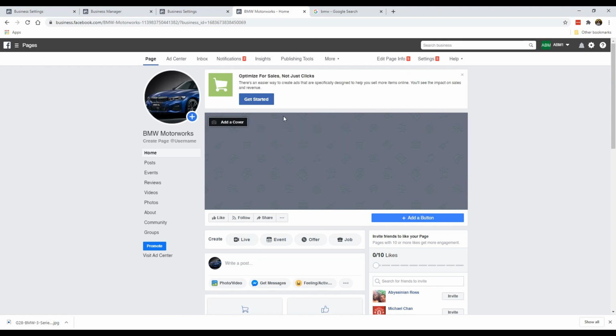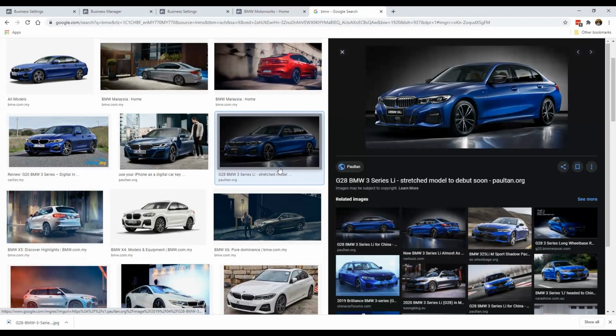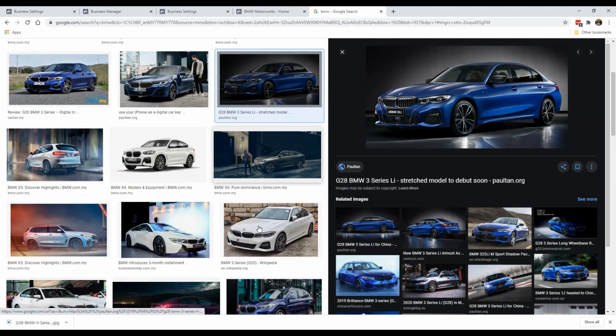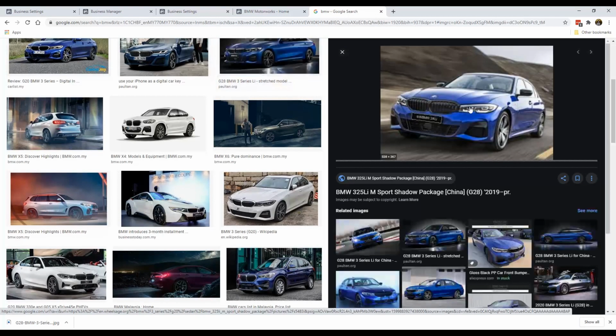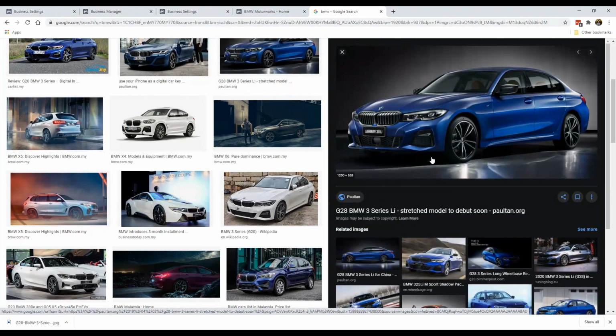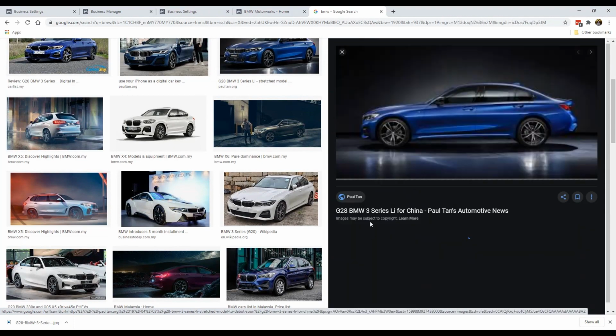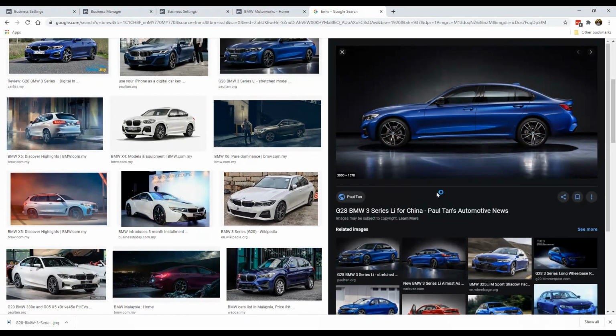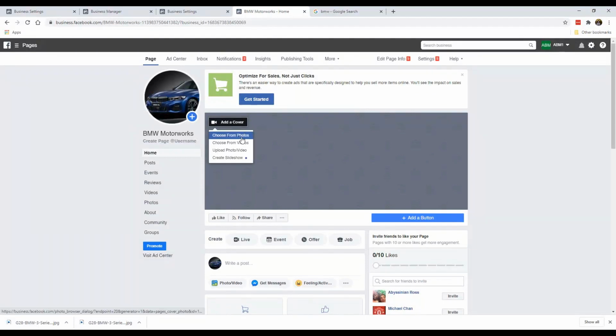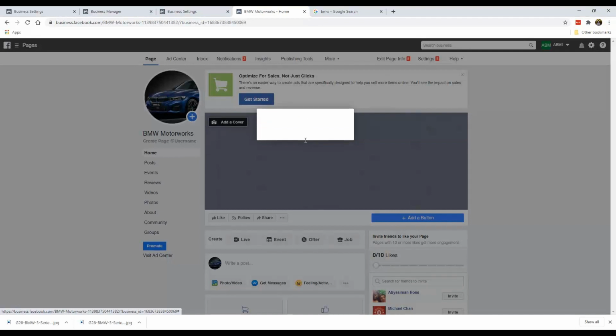And then the next thing we're going to do is add a cover. Maybe we'll just find another nicer picture that's congruent as well. Maybe we'll go with this one. All right. Again, I'm only doing this as an example. It's totally up to you how you want to add your own pictures, but at this point I'm not going to think too much.